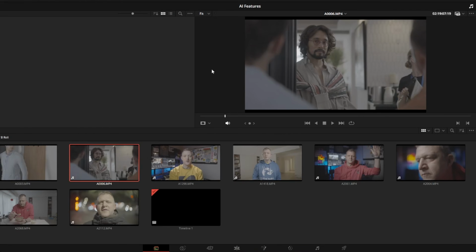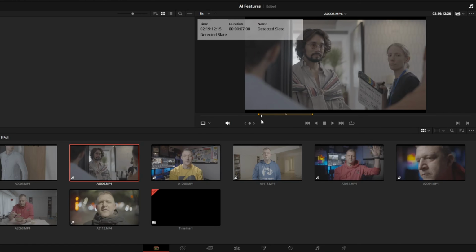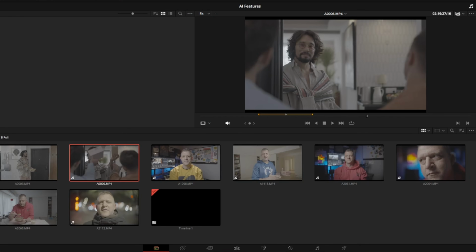Alright, first up we have AI slate detection. It detects when the slate is in the scene, and then it can use the AI to extract all of the metadata from the slate, the stuff like the shot, the take, the production name, the director, all of that good stuff, and populate it in the metadata form inside DaVinci Resolve. Super awesome for DITs or just anybody who's working as a solo production, because the DIT job can actually get pretty hectic, and noting everything down with a pen, making sure that information is translated to the editor can be a pain. Now, DaVinci Resolve can circumvent this process and do it all for you.